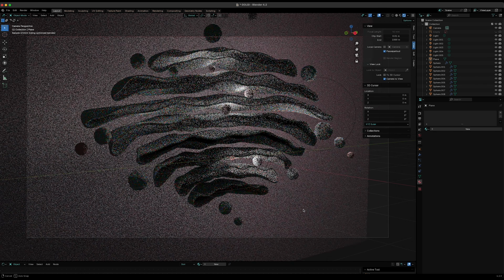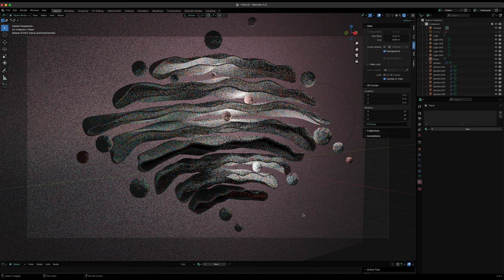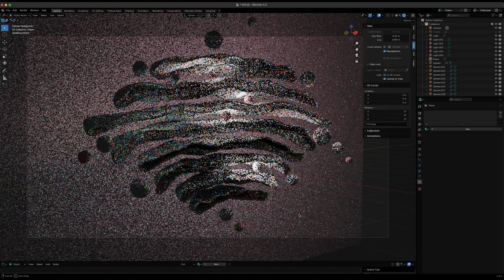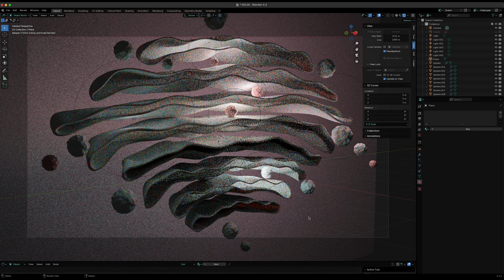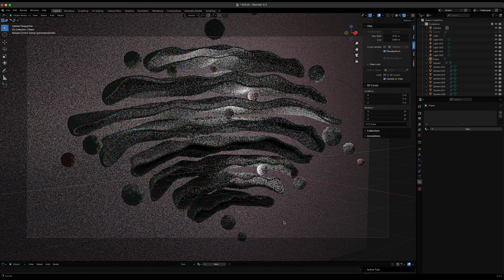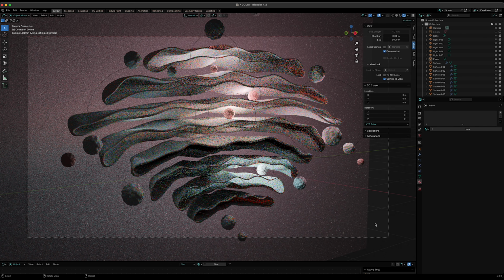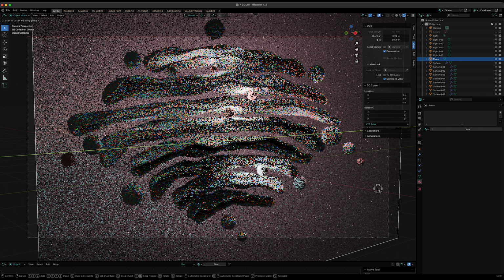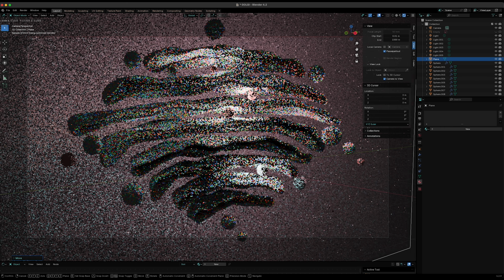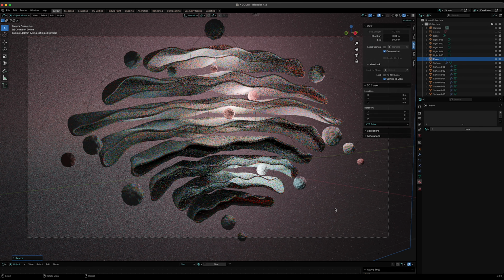I think I'm gonna go for an angle like this. Okay. Then now I know how much of that background plane I need. I'm just gonna make sure it's covering all the frame. Okay, I think it's good now.